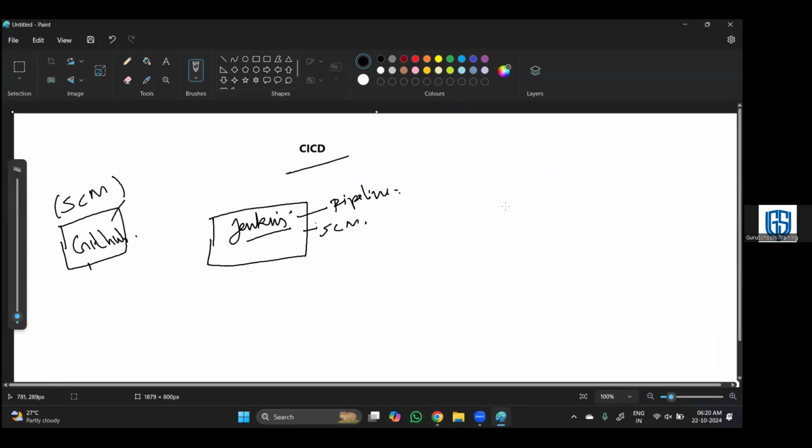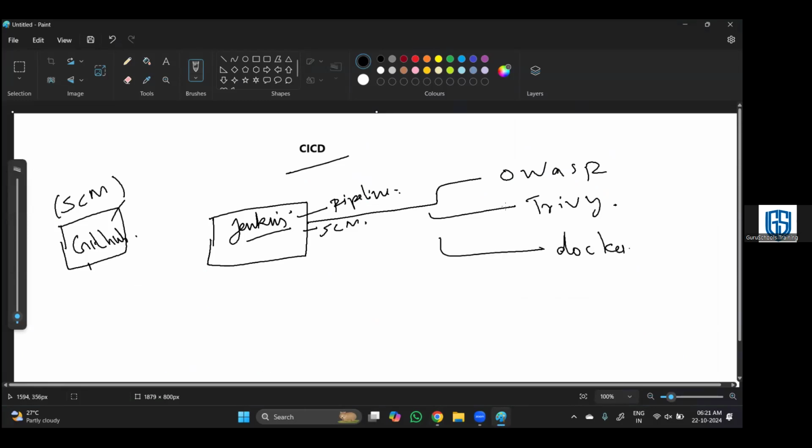And coming to the pipeline, what are the things that we used? OWASP scanning, Trivy, Docker, Docker build, push to Docker Hub.